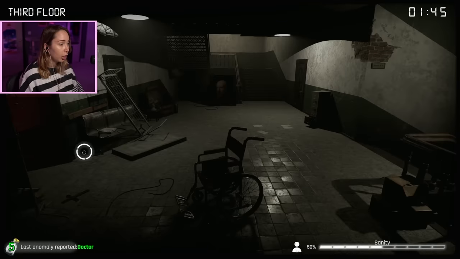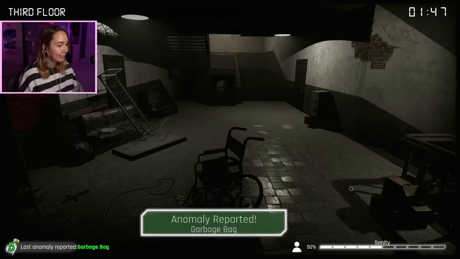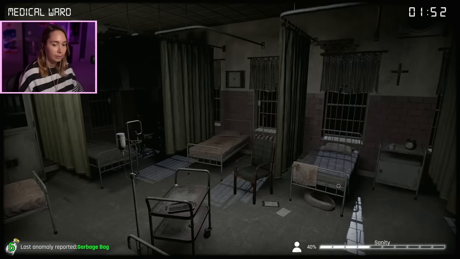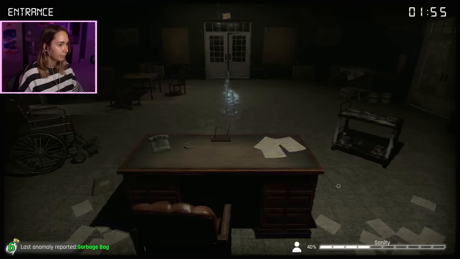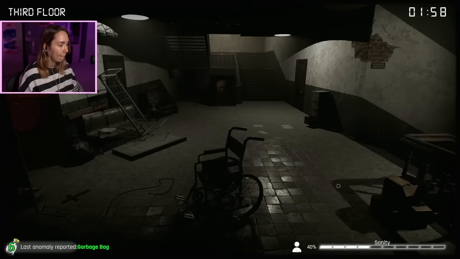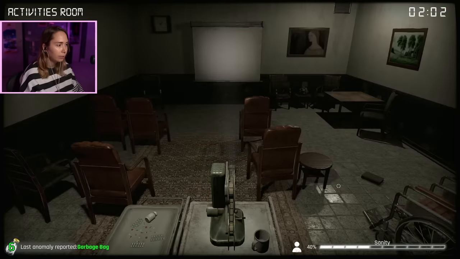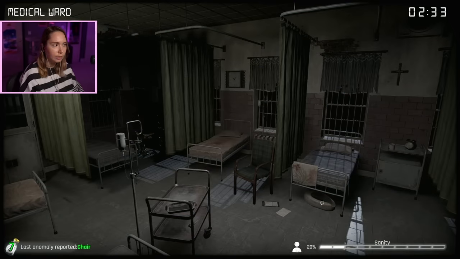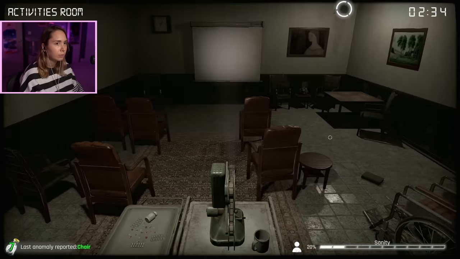Is the garbage bag? Oh, the garbage bag! It tricked us again! It's so subtle. Oh, and there's something else. Okay. What is it? I think there's just one again that eludes us. But I don't know which one. The vent in the activities room? That's fine.